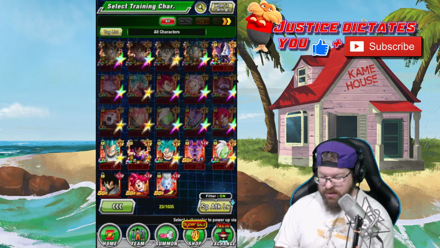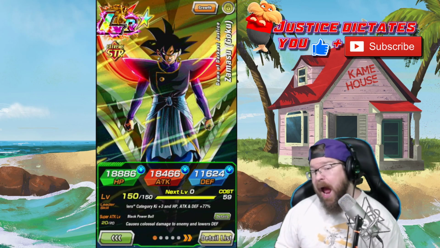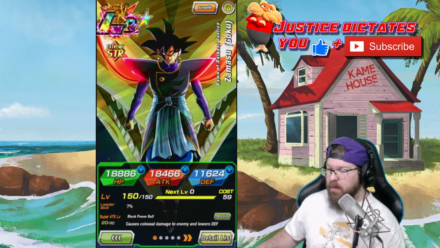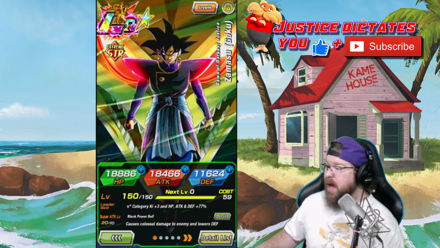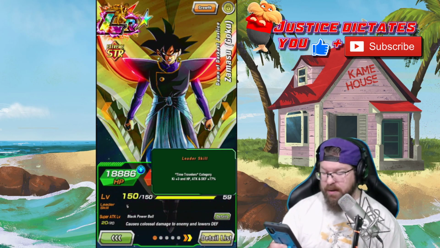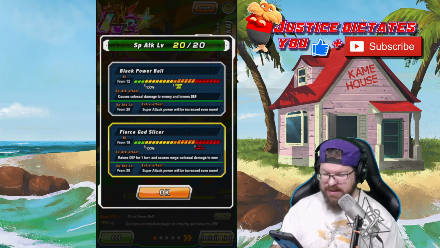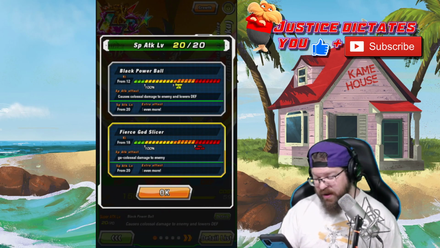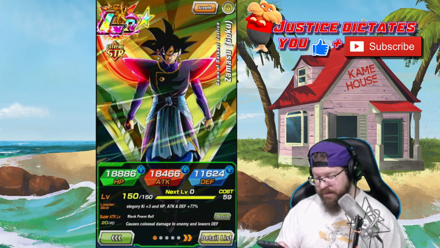Now, let's talk about what the Zamasu does now compared to when he EZAs. All right? So, at the moment, and I will emphasize at the moment, Zamasu does Time Traveler's category, Ki plus 3, HP, attack and defense 77%. His SAs are 12 Ki, causes colossal damage to the enemy and lowers defense, and raises attack for 1 turn, and causes mega colossal damage for the 18 Ki.